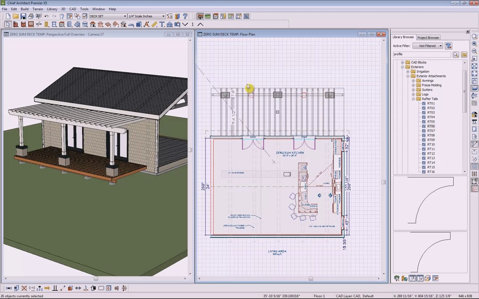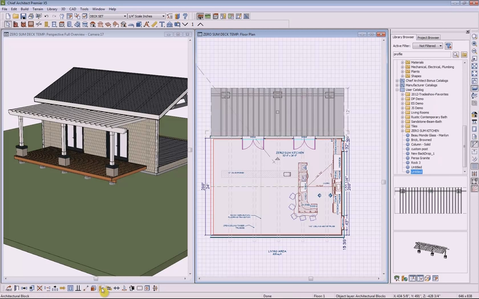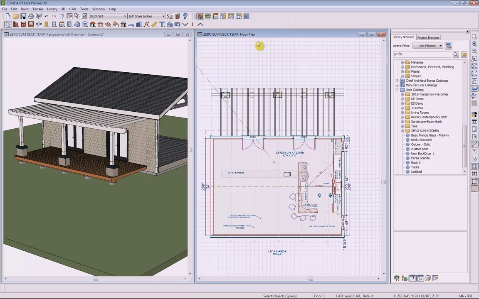Release the mouse, and once I have all those members and items selected, I can go down to the bottom and make it an architectural block, and then I can click this Add to Library button. So that entire deck trellis has now been added to the library. And we can change the name here from untitled to, let's call it a trellis. And now to illustrate what we've done, we're going to go ahead and select our deck members again, and let's go ahead and hit delete.